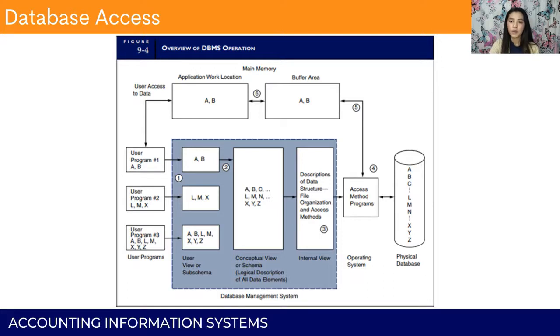Number 4, from the operating system, the data will be retrieved from the physical database. 5, the data will then be stored in a main memory buffer area managed by the DBMS. 6, it will then be transferred to the user's work location. Dito pwede nang gamitin ni user yung data. And lastly, when the process is complete, steps 4, 5, and 6 are reversed to restore the processed data to the database.